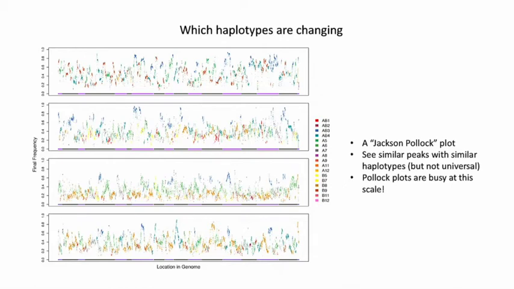And now I'm going to color the plots according to their founder haplotype, okay? We call them Jackson Pollock plots because they quickly become extremely busy and colorful, and in some cases, especially if you want to show the most significant and the second most significant haplotype, they can look very busy. But now you can start to see some interesting stuff when you look at the Jackson Pollock plots.